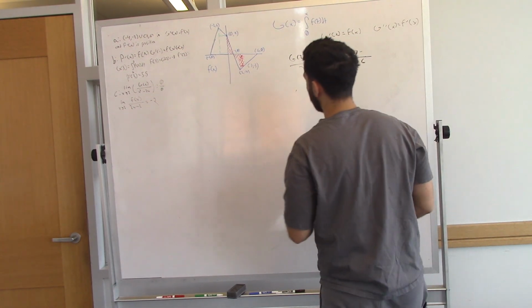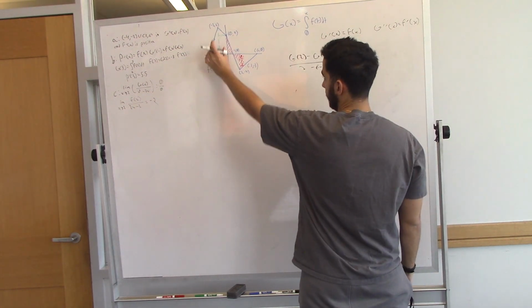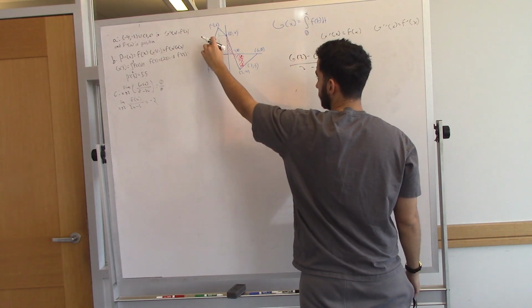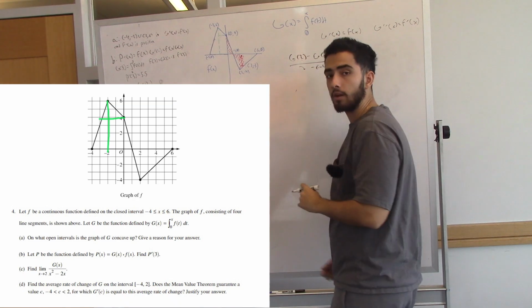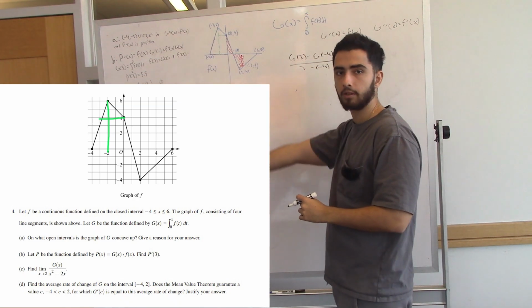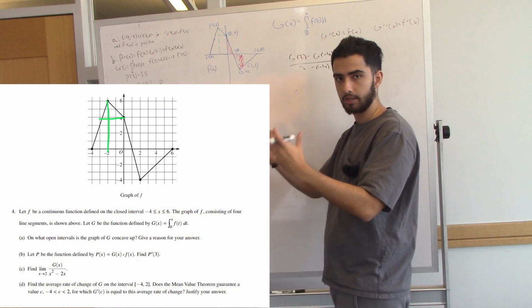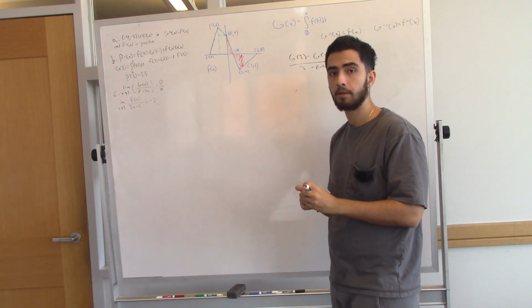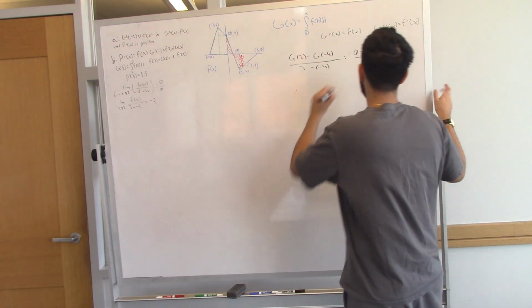And now g of negative 4 is this area here, which you can break up into these 3 shapes here, being 2 triangles and a rectangle. I'm going to flash up the PDF and show you guys the edited version so it actually looks nicer and you can see it much better. But when you evaluate that, you're going to get negative 16.